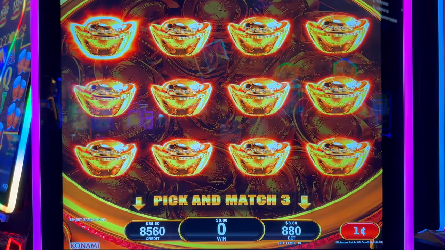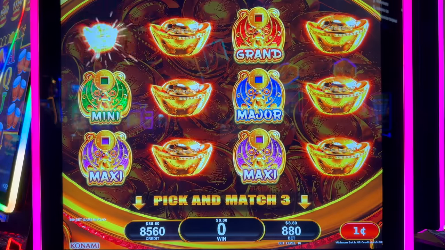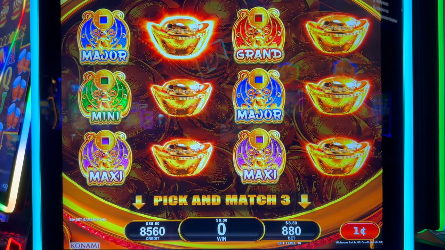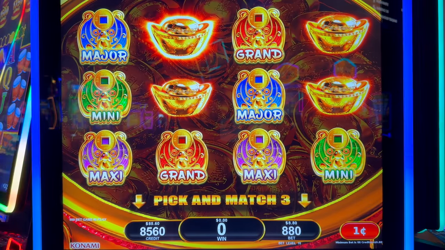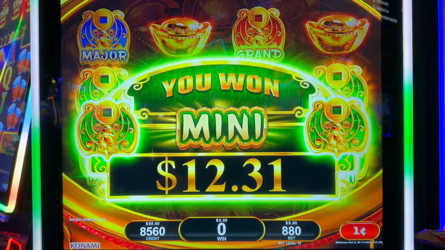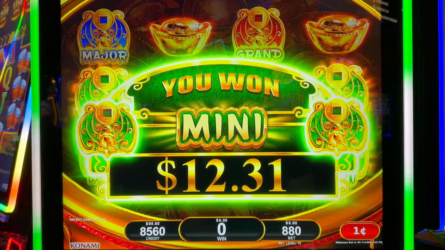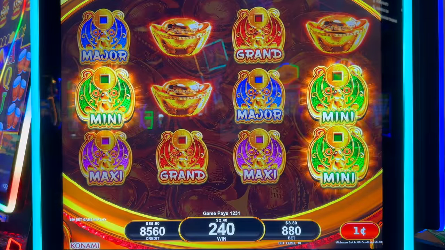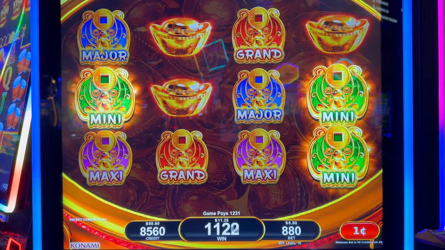I'm gonna pick down below here. Grand would be great. Major would be great. Uh-oh. We got the mini for $12. I was expecting the maxi or major. Oh no, the major's 39. I was thinking it was 900. We would need the maxi.